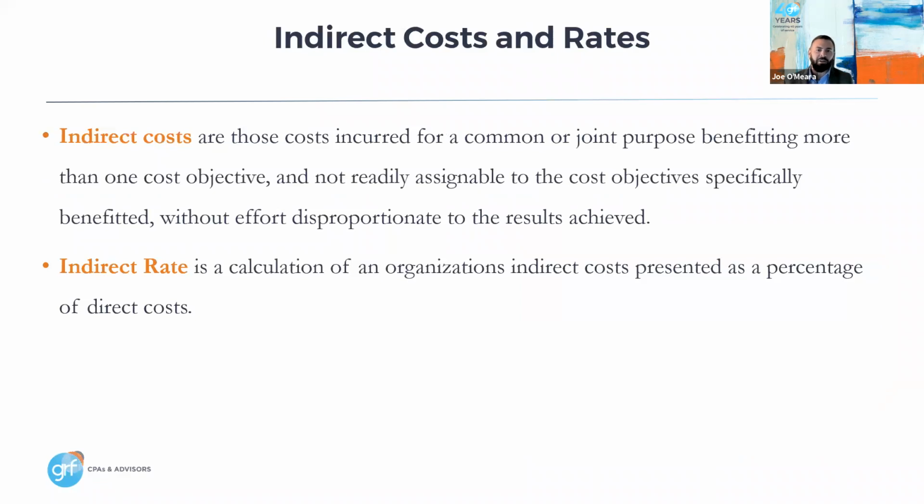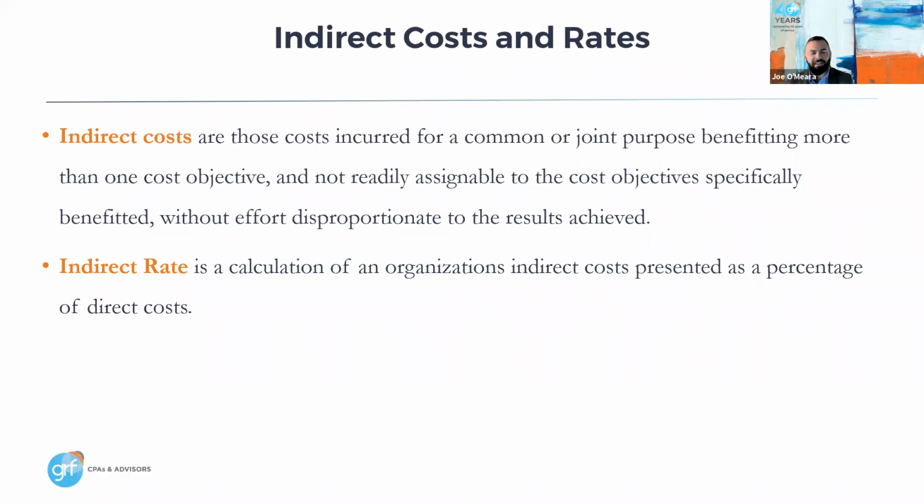First, starting off, it's good to have a good understanding of what we really mean when we say indirect cost. For those of you that might have more of a background in the commercial or for-profit realm, a lot of people consider these the overhead type costs. They're costs that are incurred for a common or joint purpose, benefiting more than one cost objective. They're not readily assignable to a cost objective specifically benefited. So basically, they're the collection of costs that don't directly attribute to one specific program or purpose. A lot of times, especially for an NGO organization, these are going to be the costs that are incurred at the headquarters office.